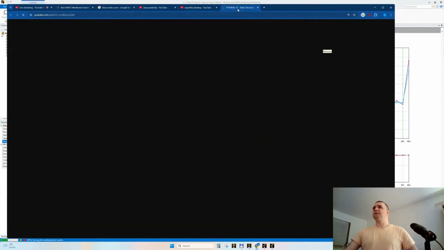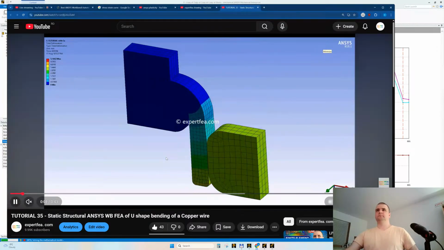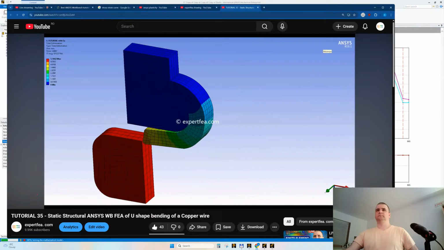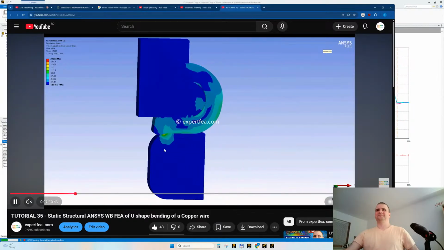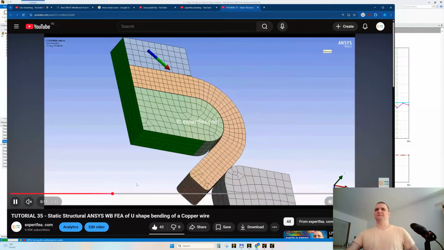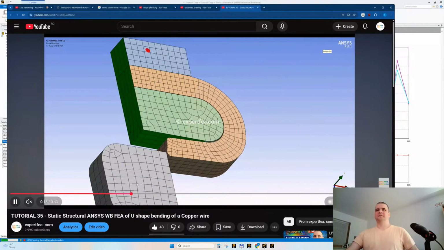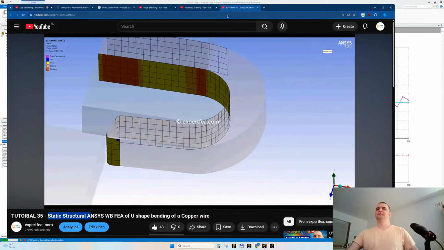This is cute. Yeah, this is flaccid deformation. In static structure, yeah, not explicit dynamics. Very nice.